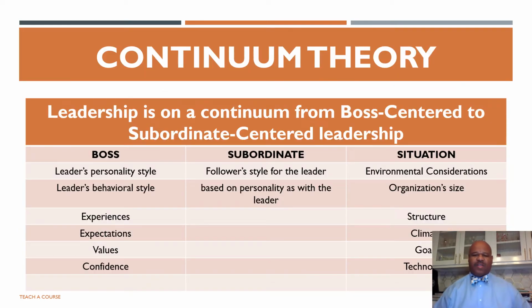Then we have our third theory that we're going to break down, our continuum theory. This one is based on the leadership continuum where you have a boss centered or a subordinate centered leadership style. And then again, there's three forces that would influence this type of style. As you can see there, we have the boss, we have the subordinate, and we have the situation. And so these three will play an impact on the style.